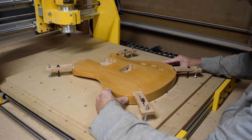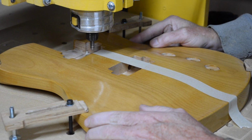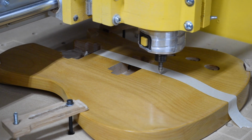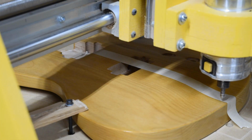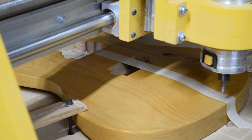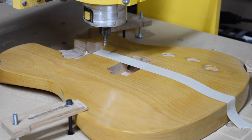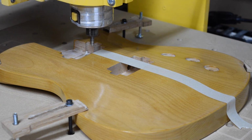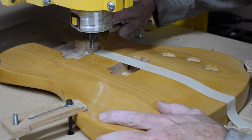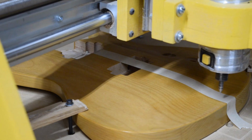To begin the carving process, the first thing I have to do is set the guitar body onto the wasteboard of my CNC machine. And I'll need to make sure that the center line of the body is parallel with the y-axis movement of the CNC machine. So I'll use a sharp pointer bit and move the router back and forth on the y-axis, making sure that the point follows the center line, which is marked by the edge of the tape. I'll have to raise and lower that sharpened bit several times and then jog the router back and forth to make sure that that center line is parallel with the y-axis before I can begin carving.